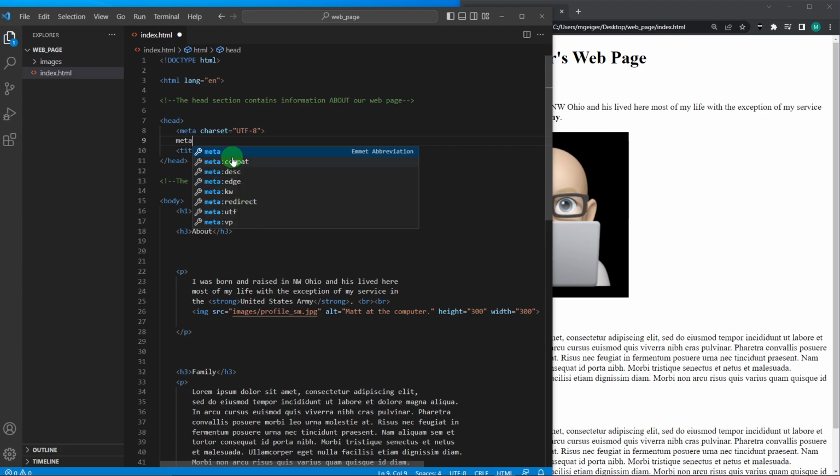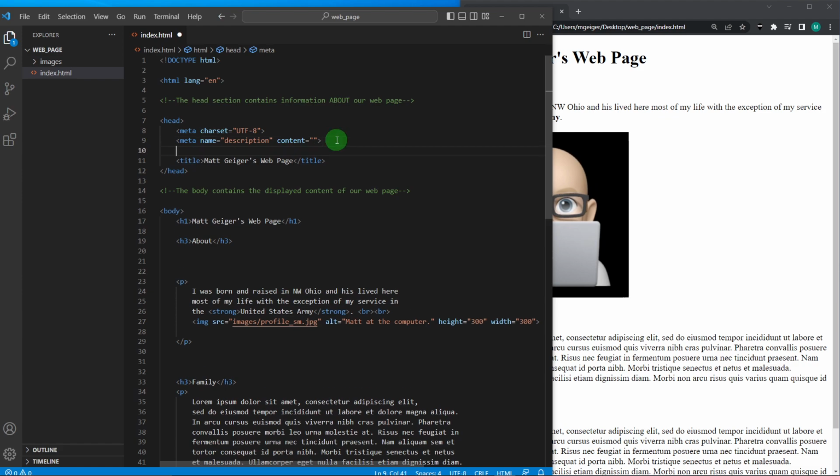It shows me a whole bunch of different tags, different options that I can do with this meta tag. And for this one, I want to do the description one. So I'm going to click that, or I could arrow down to it and then hit the tab key. And it fills out the tag for me. That is a feature of something that's built into VS Code called Emmet.